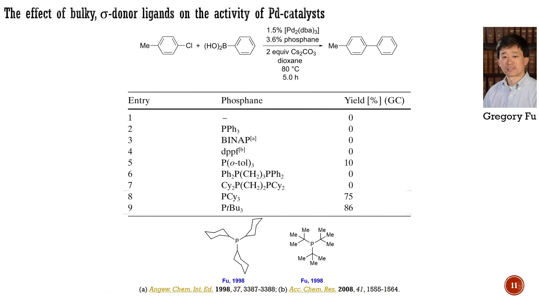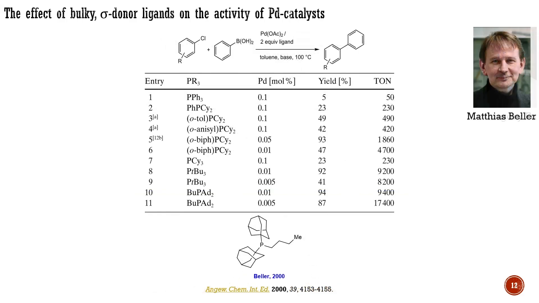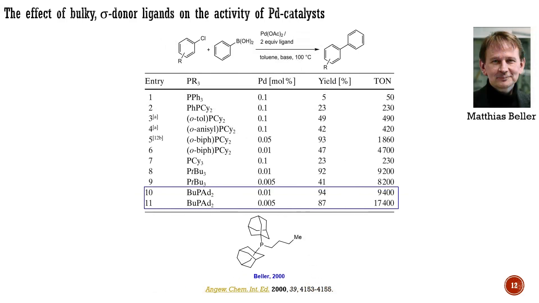The next wave of developments in cross-coupling chemistry was initiated by the discovery of the crucial role of the electronic properties of phosphines in the catalytic activity of palladium catalysts. In 1998, the group of Fu demonstrated that electron-rich and bulky phosphines can enable Suzuki coupling involving a series of unreactive aryl chlorides, predominantly focusing on tricyclohexylphosphine and tri-tert-butylphosphine. Two years later, the group led by Beller introduced di-adamantyl-n-butylphosphine as a prominent ligand for cross-couplings involving unreactive aryl chlorides. Beller's ligand outperformed tri-tert-butylphosphine for this reaction and was effective even when used in PPM quantities.